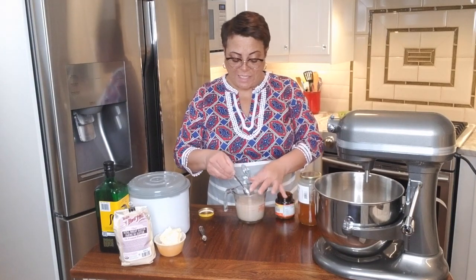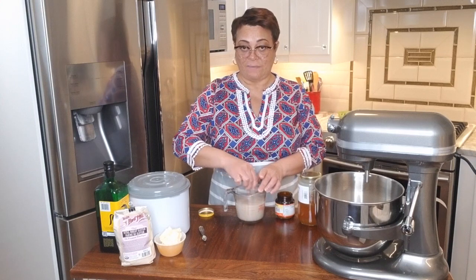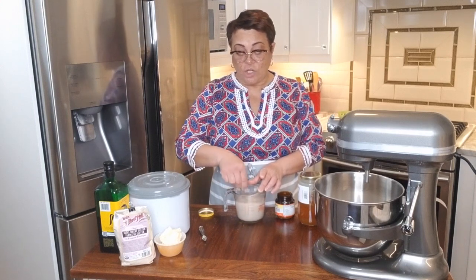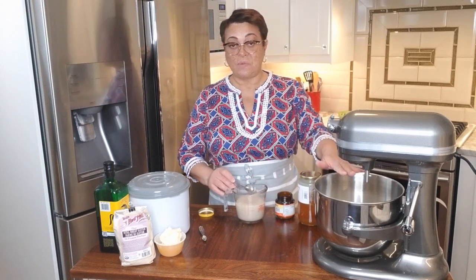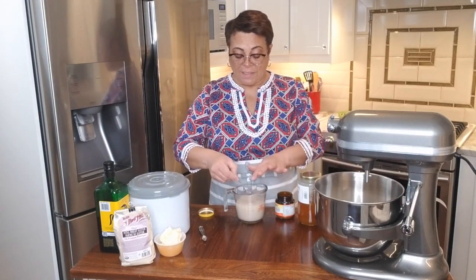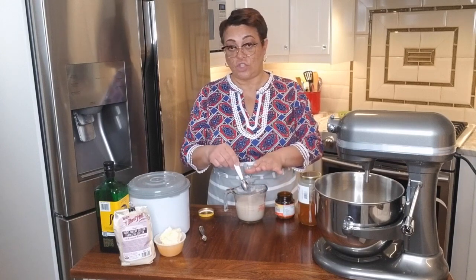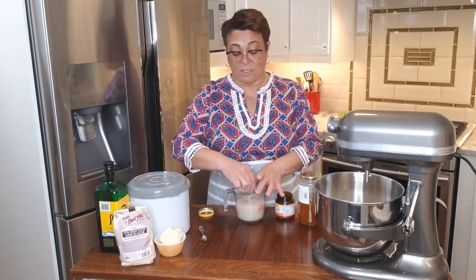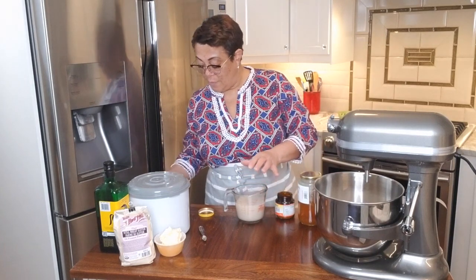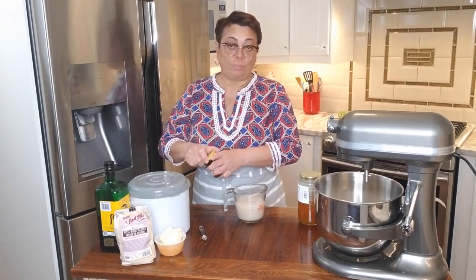Now, I actually didn't have to do this because I use the fast active yeast. So typically when you use the fast active yeast, you just add it in with your flour and you continue on with the recipe with the liquids and everything else. But I just wanted to show you the second option if you use traditional yeast, which a lot of people still do. There we are. And we're just going to wait for this to foam up. Let us know it's ready to go, it's active, and we'll put it in here.